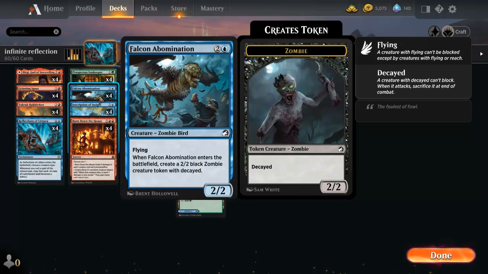Falcon Abomination serves 2 purposes. One, it gives us a 2/2 flying body, so we can block flyers. That tends to be a weakness. If you don't have a way to block a flyer, if you don't have reach or flying, you're going to be taking big hits to the face, especially from stuff you can't kill through effects or stuff.